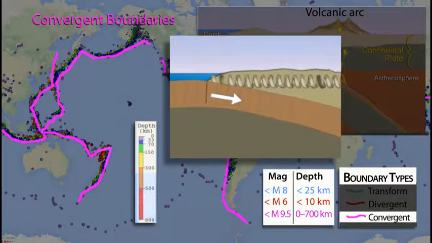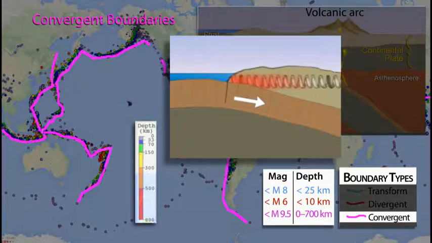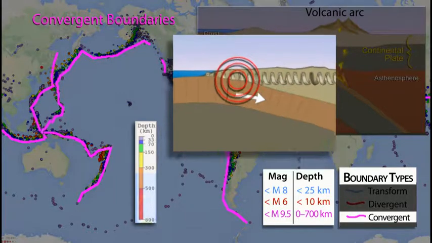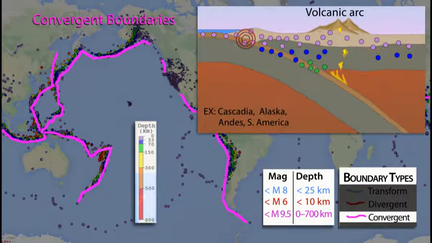At this location, stress builds up over tens to hundreds of years until it releases like a spring, and can produce tsunamis. A broad zone of shallow earthquakes occurs within the overriding plate due to compressive forces near the convergent boundary. Earthquakes can reach depths of 700 kilometers within the subducting plates because the oceanic plate can remain cold and brittle as it dives into the deeper mantle.